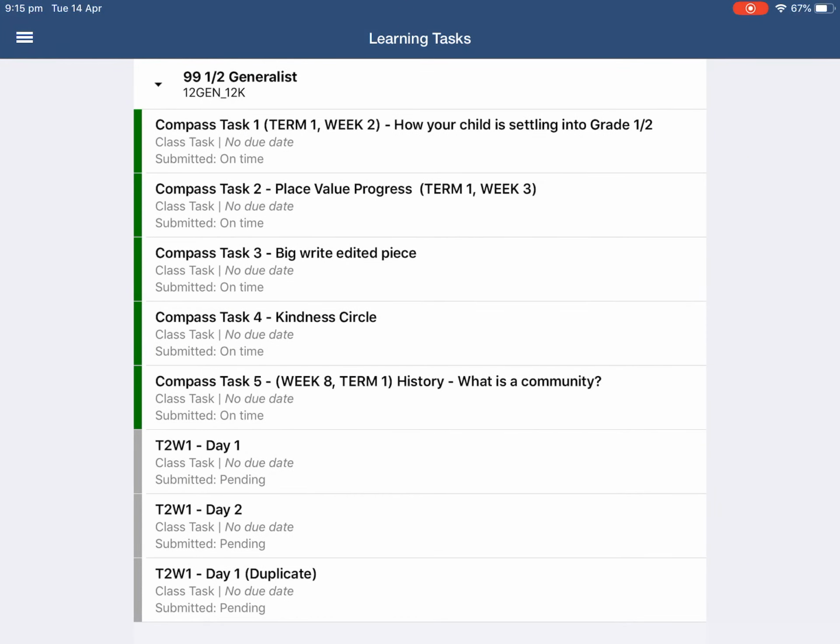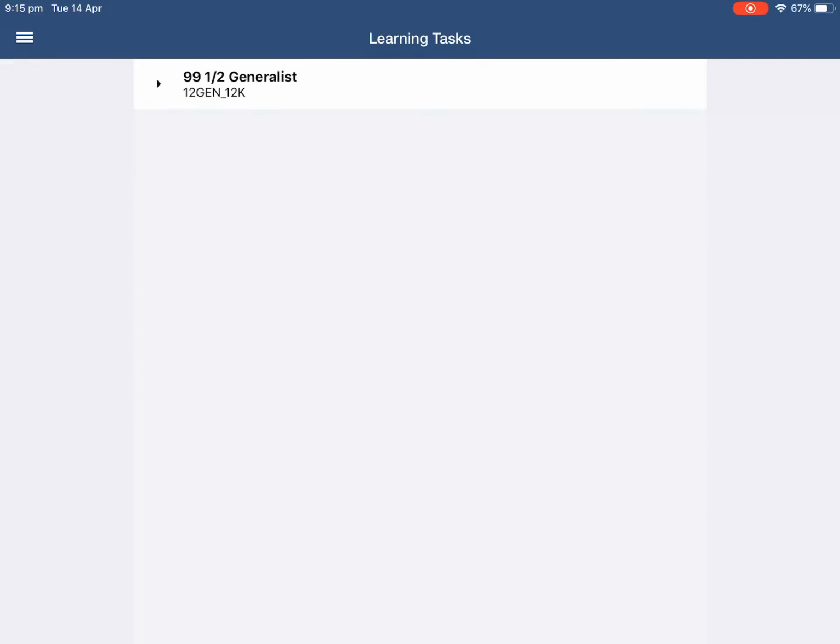You'll have some different learning tasks that come up each day from your teachers, and they'll be constantly updating those to make sure that you have all of the necessary learning materials and work and resources and links to help you make sure that your remote learning is as positive as possible.